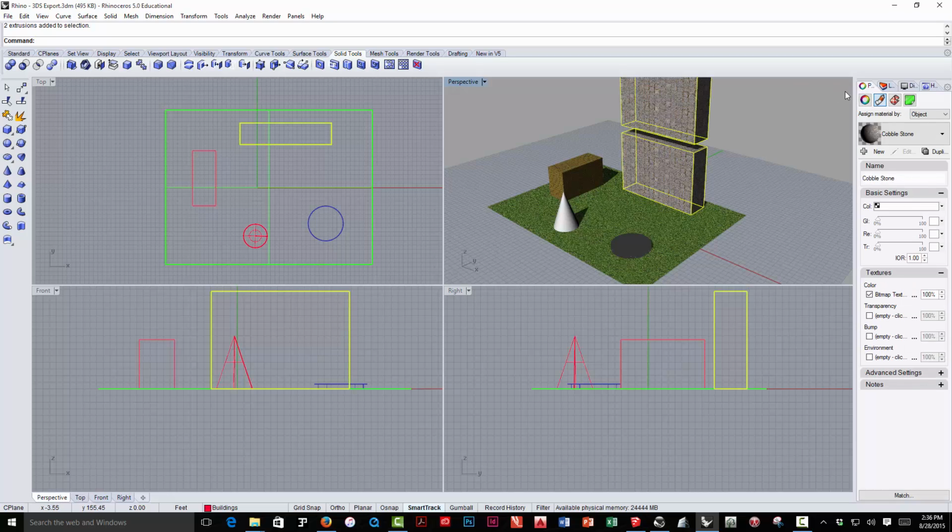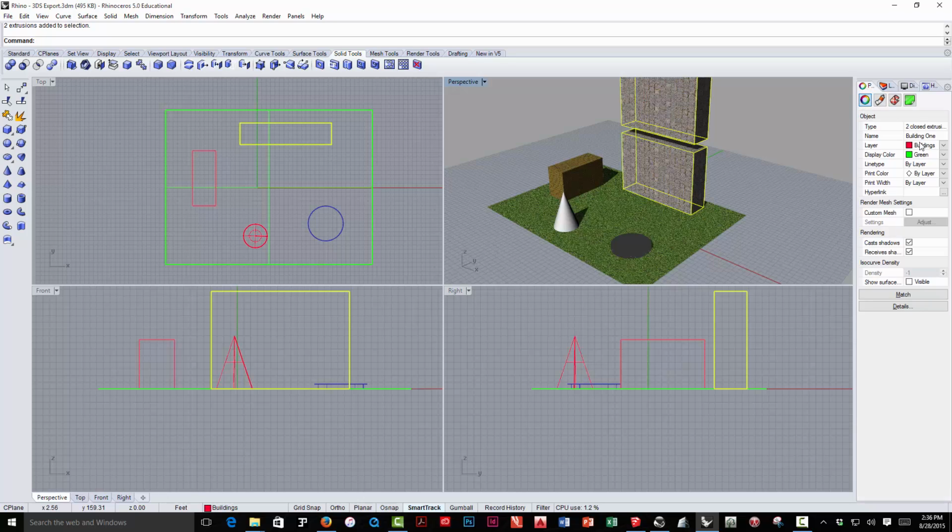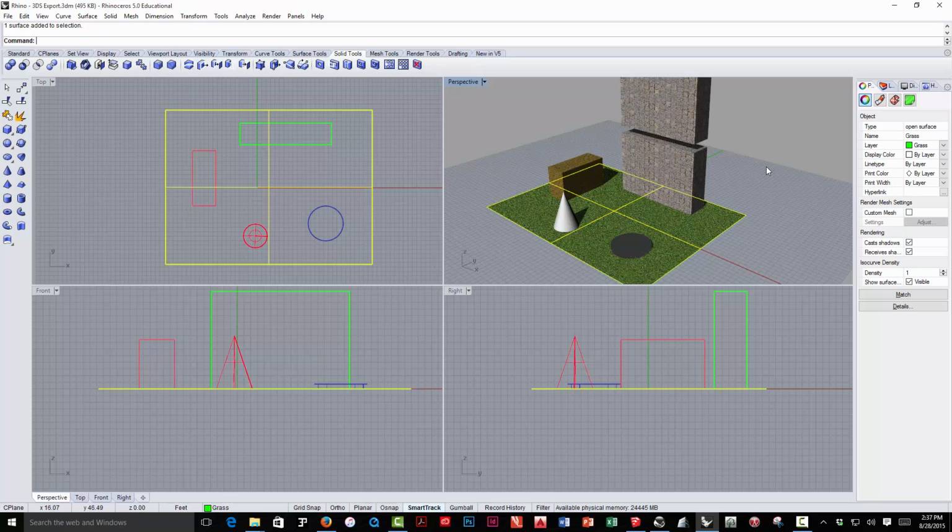And here again, if you click on an object, go to properties, and come over here to where it says name. This is where, just like the info box in SketchUp, you can add a name to materials. Again, it's not essential, but it does help figure out things. This is a very simple model, so it's not too hard to figure out, but if you have hundreds of objects in there, you don't want to scroll through a list with a bunch of numbers in it and try and click on each one until you figure out what you're looking for. So I've just gone through and added building 1, building 2, grass to that surface.